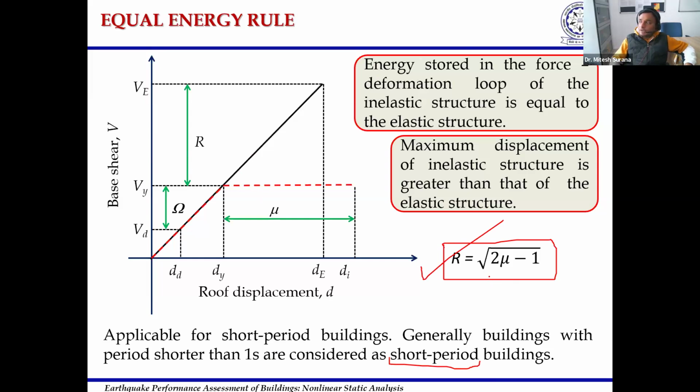For example, if I have a long period structure with a ductility ratio of 5, I can use a response reduction factor of 5. Whereas if I have a short period structure with a ductility ratio of 5, I cannot use a response reduction factor of 5. The response reduction factor of a short period building will be less than 5. If you compute from this expression for mu equal to 5, R will come out to be 3. So we have only 60% of the ductility that is available. The response reduction factor for the short period building is approximately 60% that of the long period building. So this is another drawback that is not incorporated in our codes, and we directly take the same response reduction factor irrespective of the period of the structure.